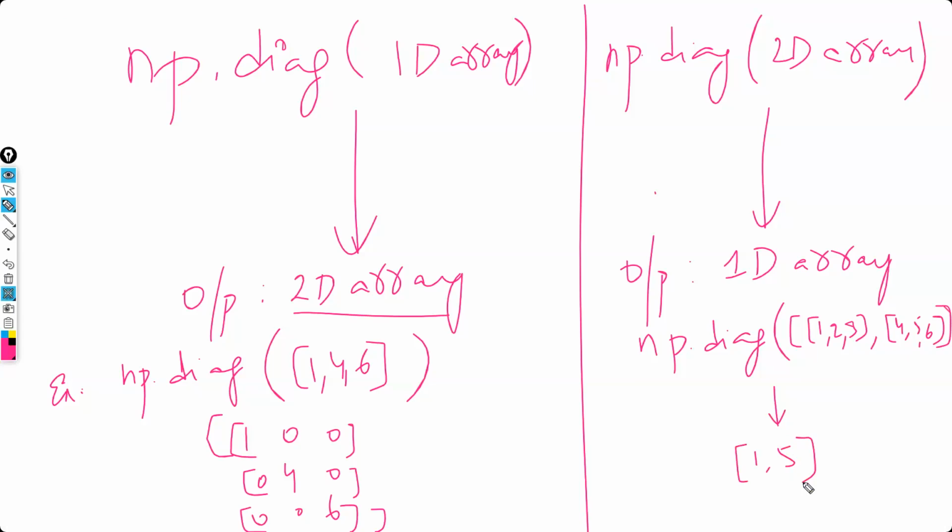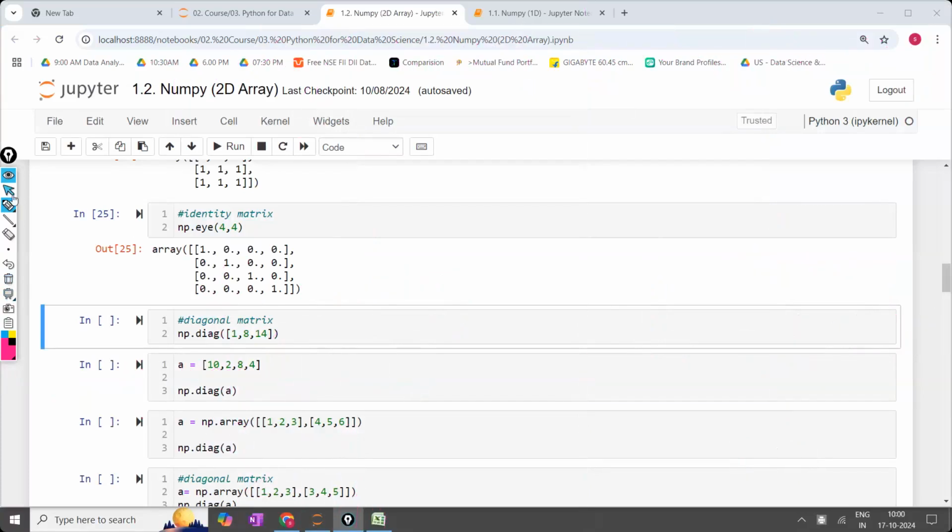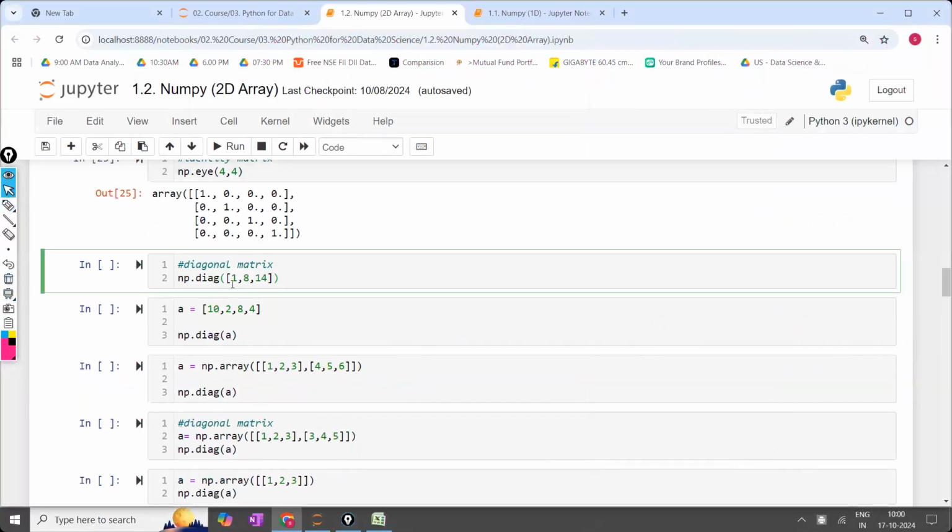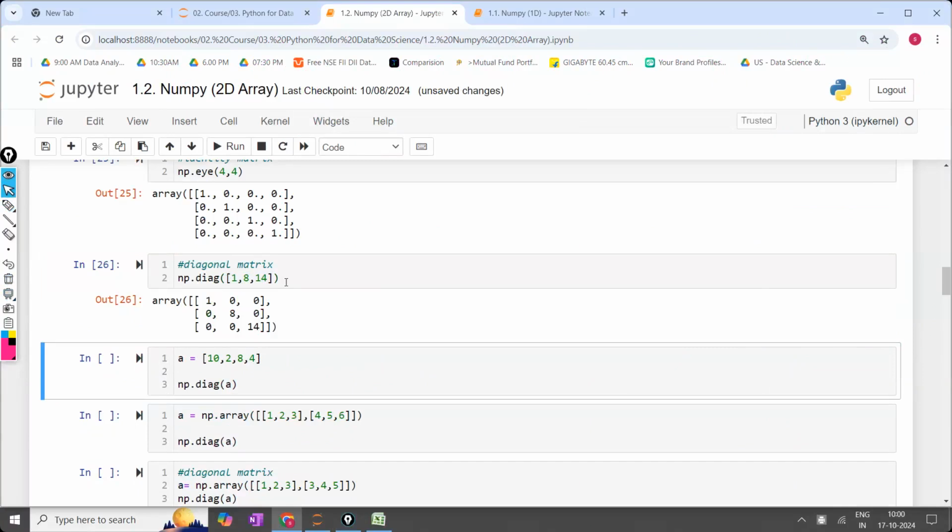It is going to select the diagonal values. Single value means single value only, right? That is only the diagonal value, right? So here, observe this one. np.diag, I'm going to give the input as 1D. Since I have given the input as 1D, what is the output? 1, 8, 14 as the diagonal values. It has created the diagonal values with the remaining values as 0. This is okay now for everyone.